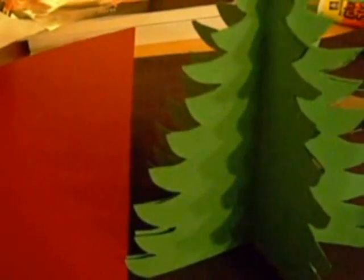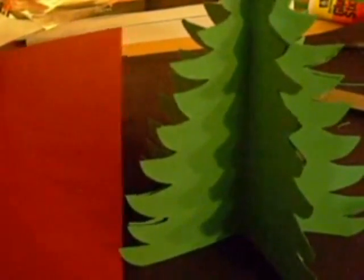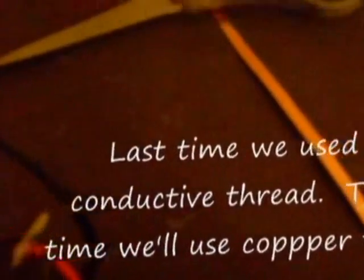Okay, here's where I have a few things to address. Usually, for the original video I looked at for this tree, it would have you stick the tree inside the card and you're pretty close to being done. But I do need to add a light at the top of the tree, so I'm going to think about whether I can do that with just one layer of card, or if I need two layers. This is the copper tape — I'm going to try using this instead of the conductive thread I used last time.